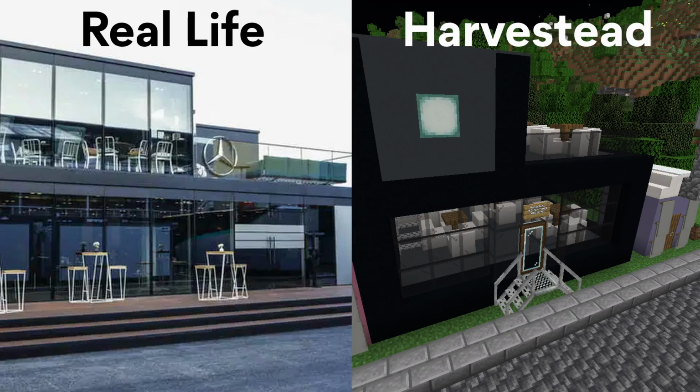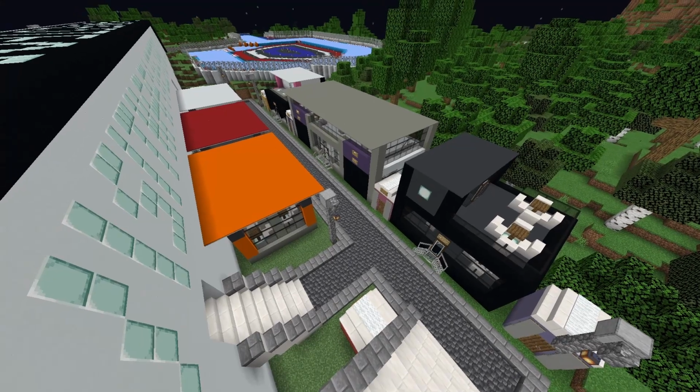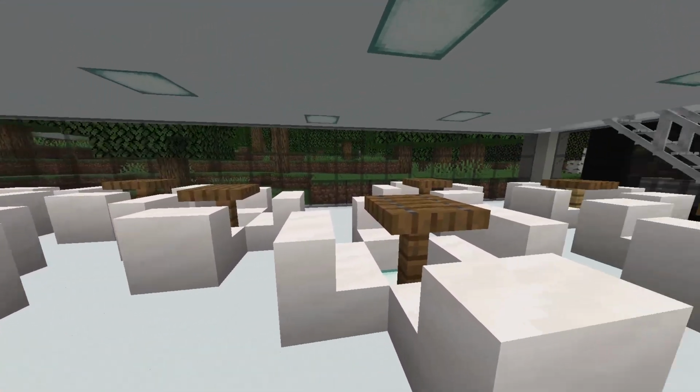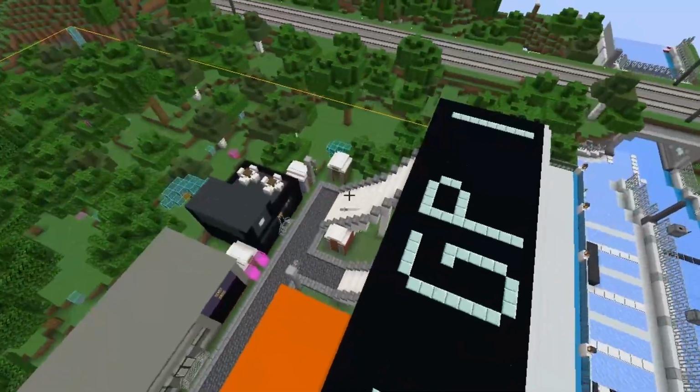I tried replicating them in real life as best as I can. I think it actually turned out pretty cool. There's some seating inside. And the most notable one is this Red Bull motorhome with 2 floors, just like in real life actually, I think. Yeah. Oh, okay. Finally, that's the paddock done.